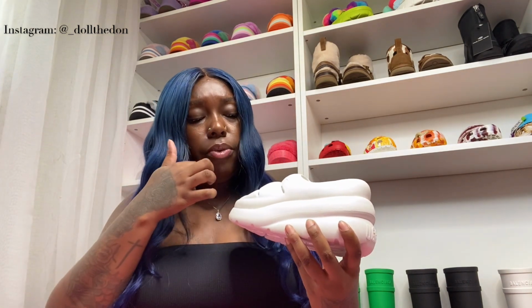The only disclaimer I do not like is, like I told you guys, I just think it's this material. The last black pair came a little dusty and dirty. Y'all saw that. And the melon pair had a smudge on it. And right now, you can't be fresh to death with no smudge. And I'm seeing smudges, so I really don't like that. I'm also seeing a little bit of lint, so they might be attracting lint, this material. But I really don't like the fact that it's dirty before I even get a chance to step out, pop out, do my little looks in it before they even touch the ground.